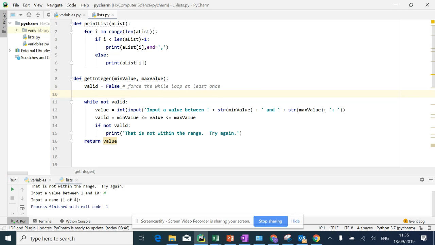So notice that this is highlighted in yellow, this value, return value. And if I put my mouse over it, it says local variable value might be referenced before assignment. In other words, it's not clever enough to know that this line will definitely execute by virtue of this valid equals false. And so it's telling the programmer nicely that it needs to be assigned before we're referencing it.